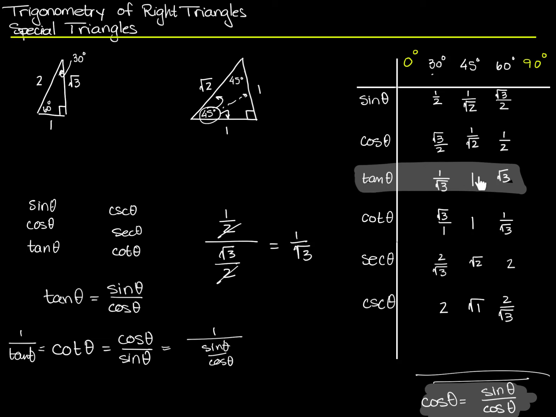I don't need this row in this chart. I only need the top 2. To find the third row, I just take this value divided by this value. That gives me this value. In every case, this value divided by this value gives me this value. Once I have these 2 rows, I can find the third row, and then I can find the bottom 3 rows by flipping over the top 3 rows. So I really only need these 2 rows in my chart. The same will hold for the 0 and 90 when we get there.